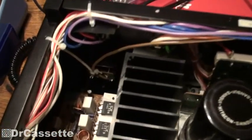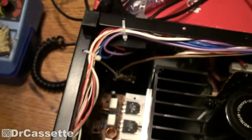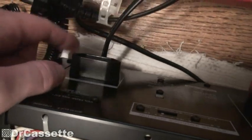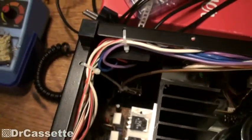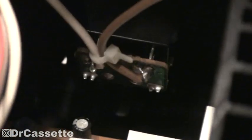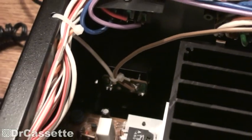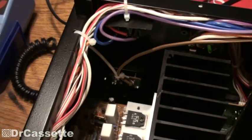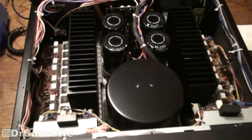In the pre-amplifier restoration video I said I was going to turn the unswitched power output jack on the main amplifier into a switched power output jack. Well, as you can see I can't do that. The mains input is pretty much directly connected to that plug, and the white and brown wires are where the AC goes into the main amplifier. That would require some major modifications and I don't want to do that.